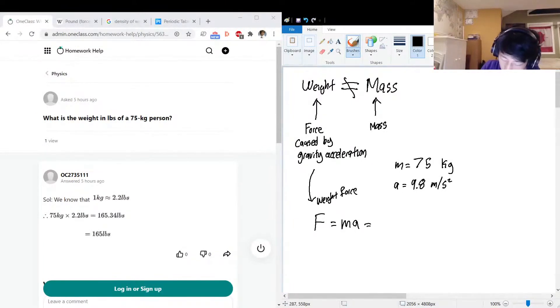Okay, so to find that out, well we just do 75 kilograms multiplied by 9.8 meters per second squared. And let's ask my handy calculator what is that result. So 75 times 9.8, I get equals a nice and even 735 newtons. Now what we got to do is we got to convert to pounds.